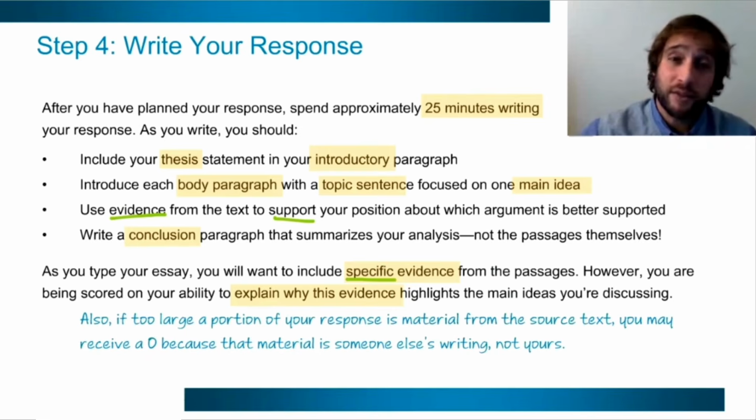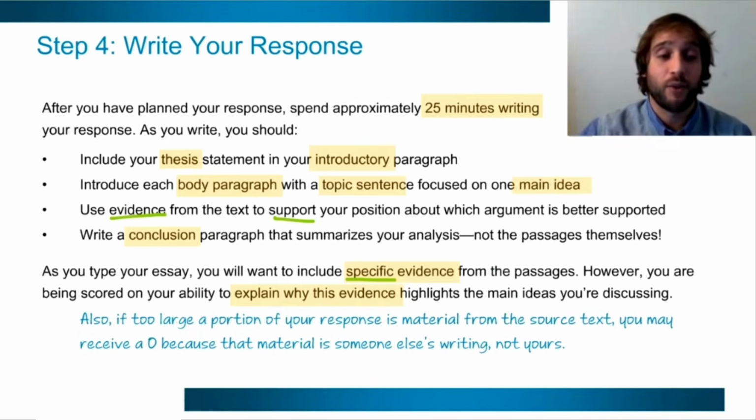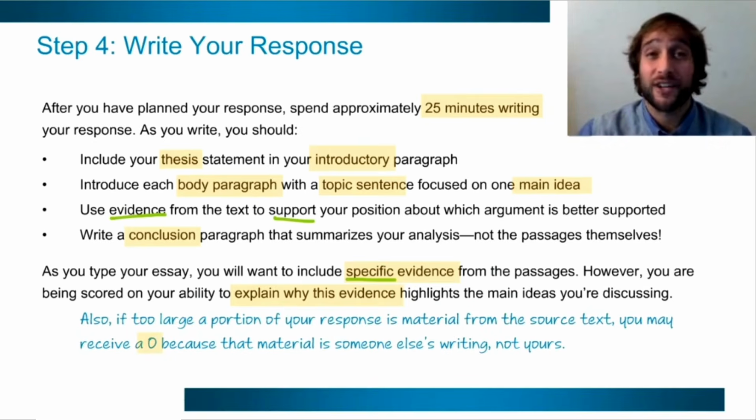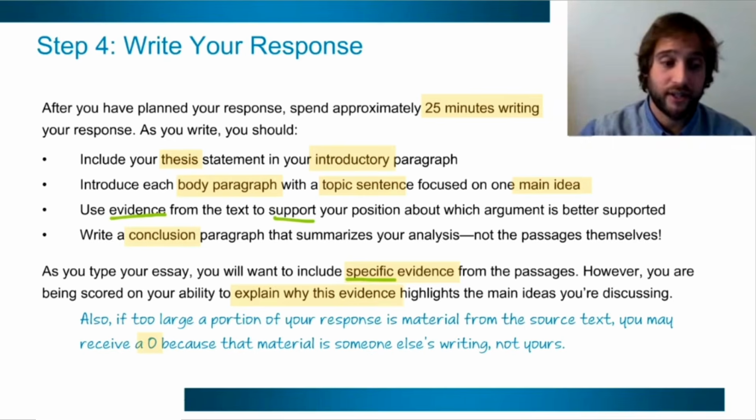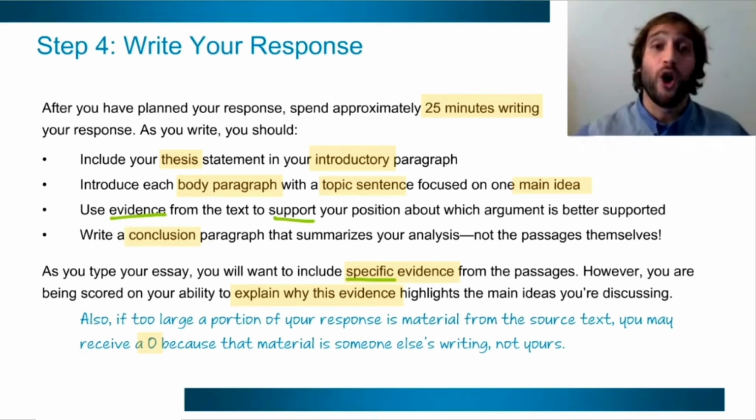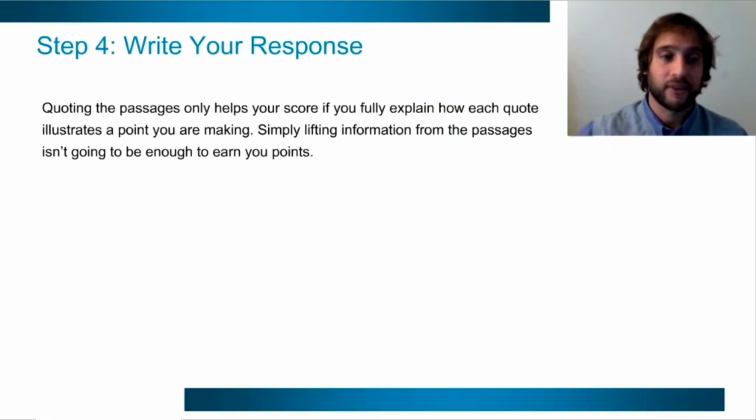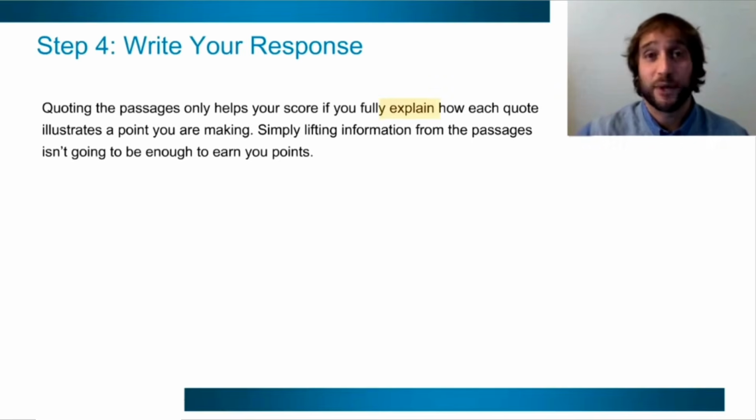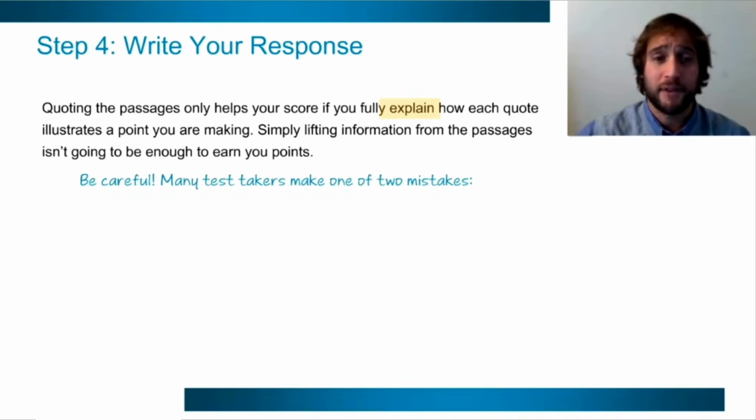And one reason we don't want to just simply pluck out large chunks of text is that we could get a score of 0 because we never actually provide our own writing and our own logic. So use your evidence and your citations strategically, but don't overdo it, okay? All right. So quoting the passage helps if you explain. You're going to be sick of that word by the time we're done, right? Okay, I got it. I've got to explain. If you're still wondering what that means to explain, you'll see when we actually get into the passages here in a second. But don't simply lift and restate material from the passages, right?